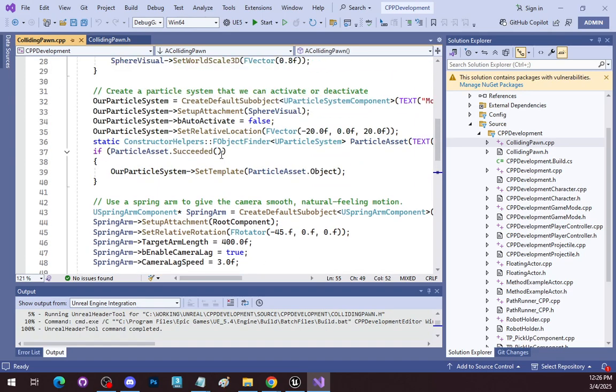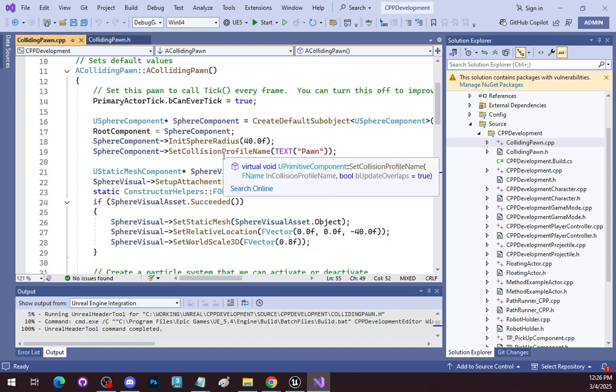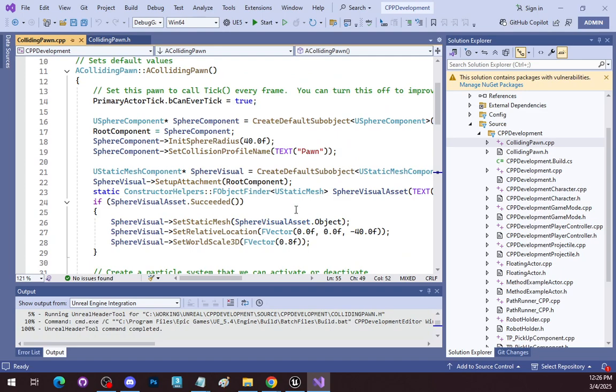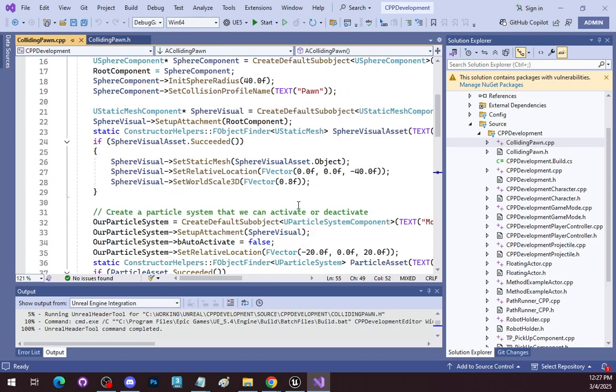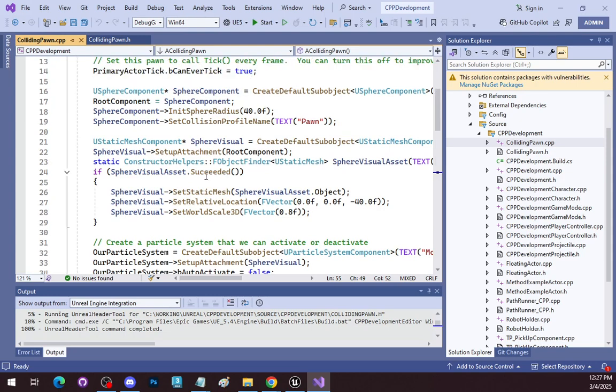I've added a lot of this code. The first time I compiled, when all this code was here, it did crash. It was probably one of the constructor helpers failed for some reason, and I don't know why. I reloaded my project and I compiled again, and everything was okay. So just to be forewarned, there were issues. Effectively, I had an issue.